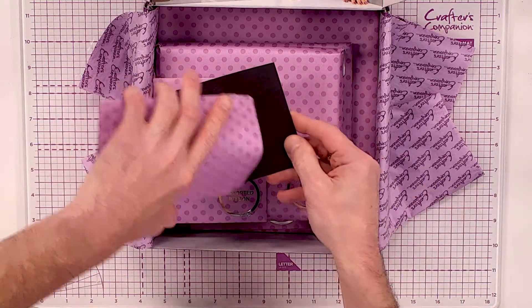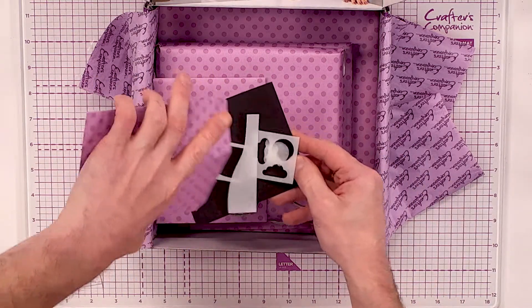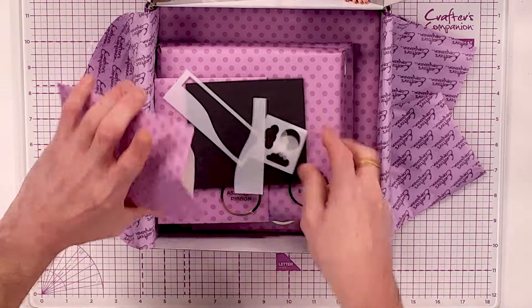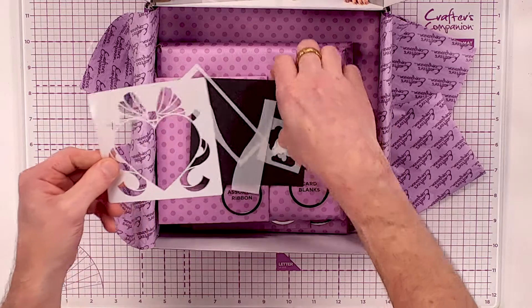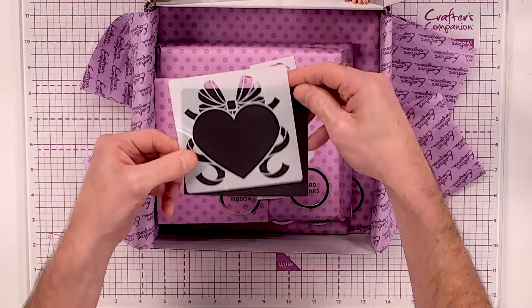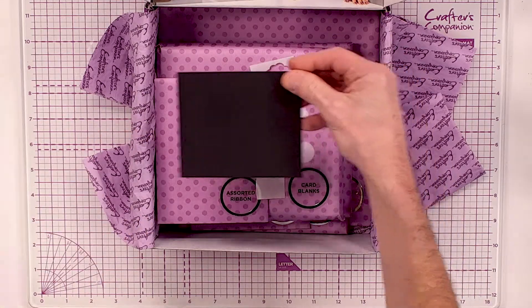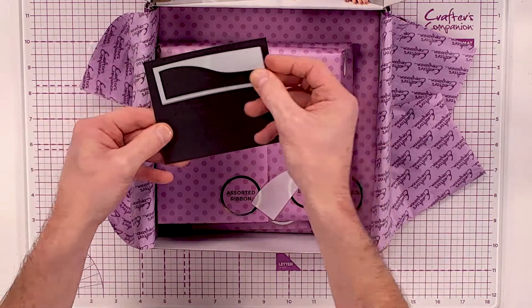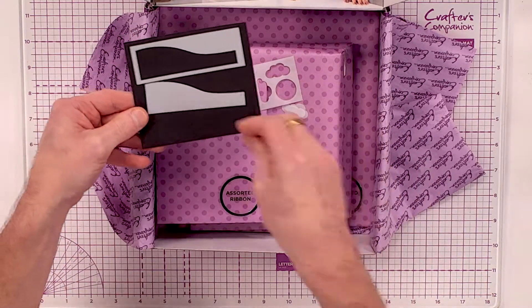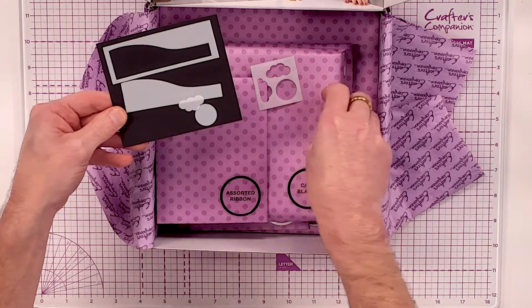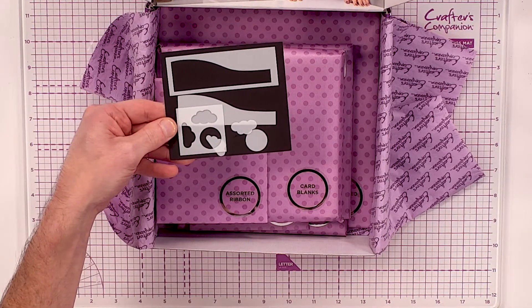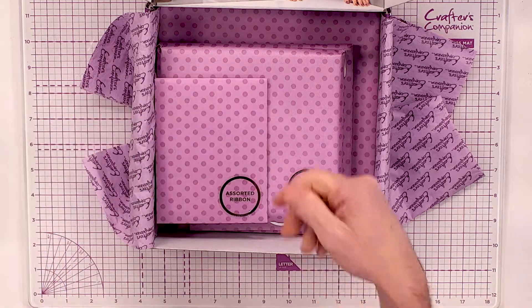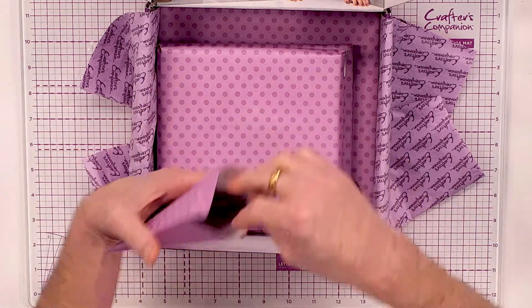Then what we've got is these stencils and templates, and you've got lots of them. You've even got this really, really big heart. So this one here has got your big heart, but then what you've also got is all these little bits. This is enabling you to build your scene, so you've got the positives and the negatives. These will all become apparent when it comes to creating your cards and projects with this box.